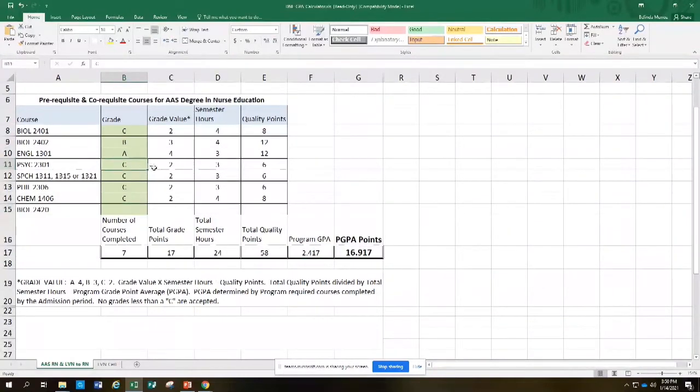So let's say in the next scenario, this student waited, and is going to have to wait until July to apply, but they went back and retook psychology, and went from a C to an A, and they also decided to retake speech, and went from a C to a B, and they took microbiology, and let's say they got an A. I don't always like to pick on the sciences, but I do quite a bit, because I know they're pretty challenging for you all. But let's say that this student waited to apply in July, took a couple of classes, improved the grades in there, and then along the way in the spring term, went ahead and took microbiology, and now they're looking at the future. So in this situation, the student is now eligible to apply because they have a C or better. They also completed micro along the way, even though they could have applied without it. They're at a 2.9 program GPA.